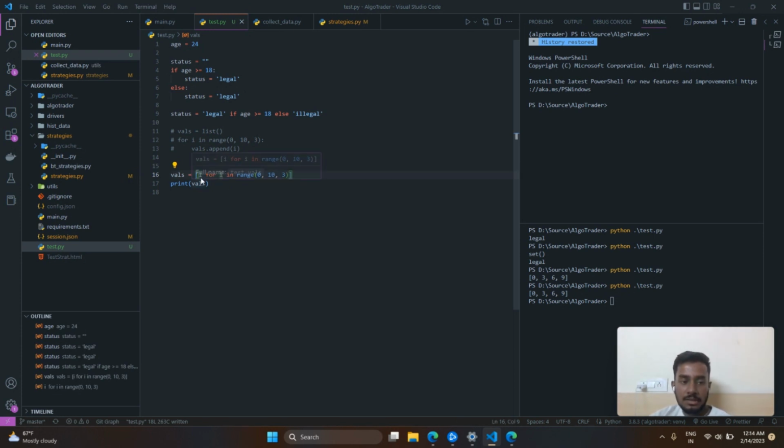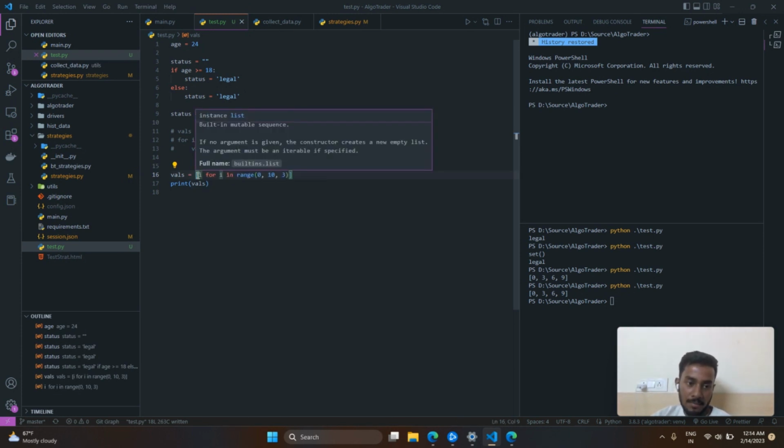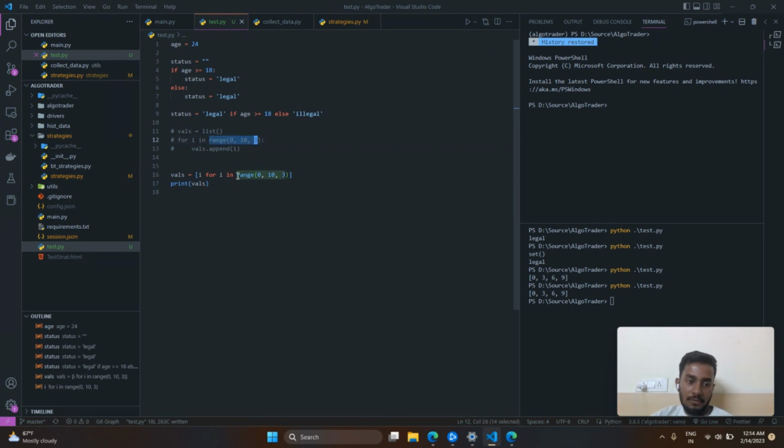And in this list, you're saying take this variable i, and this variable i is part of this for clause, right? Where you are saying for i in range, and the range function is the same as before. We haven't changed range. And even better, because you're using range, you don't even have to do it this way. You can pretty much do it like this also.